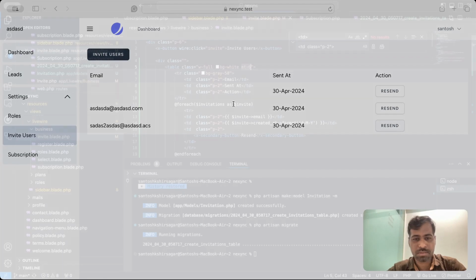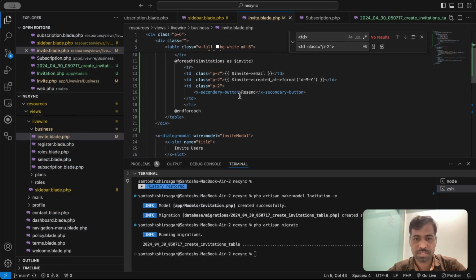Okay, on the resend button basically I can send that invite again. So wire click, then resend to basically this particular email. So we'll add this function.